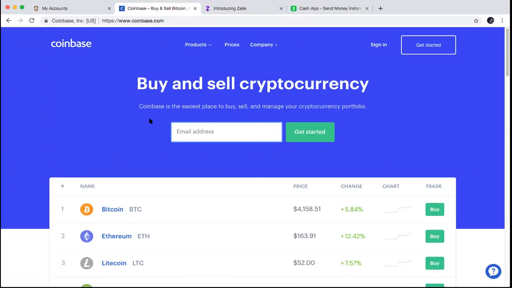Again, this is a tedious process, but as soon as you finish signing up, you're good to go, you're ready to trade. It's just a matter of signing up. That's the tedious part, but withdrawing, depositing money, and all that, it's quick, it's simple once you learn it. So again, you're going to enter your email address. I'm going to put in my school email address, and then Coinbase will take you to the page to fill out the rest of the information.